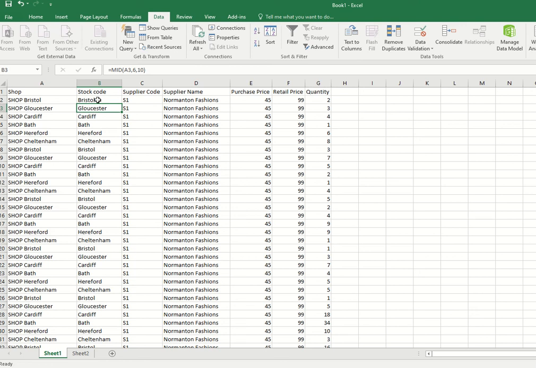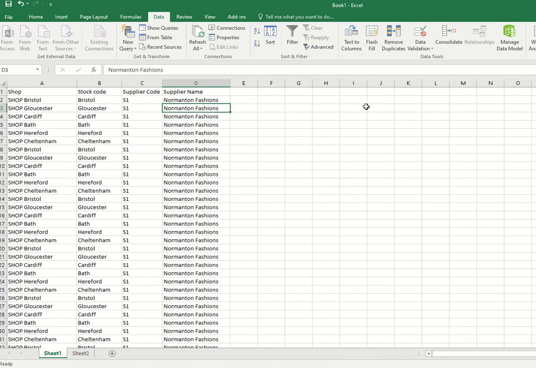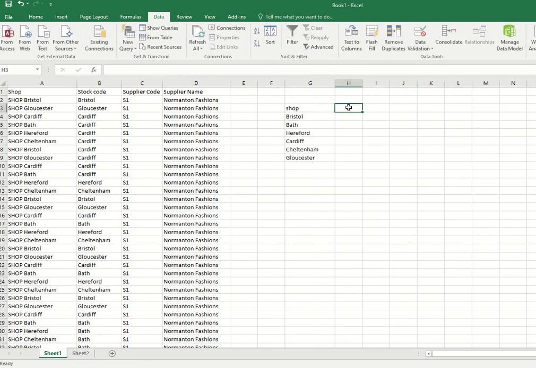So what I'm going to do, I'm going to count how many shops I have in different places. Now, they may be the same just because of this piece of data that I've used here. Let's just delete that. So I'm just going to do a table here, shop, and so we're going to have Bristol. So I've now finished all of the shops entered, so I'm now just going to do a count of this, and then we're going to do a graph.